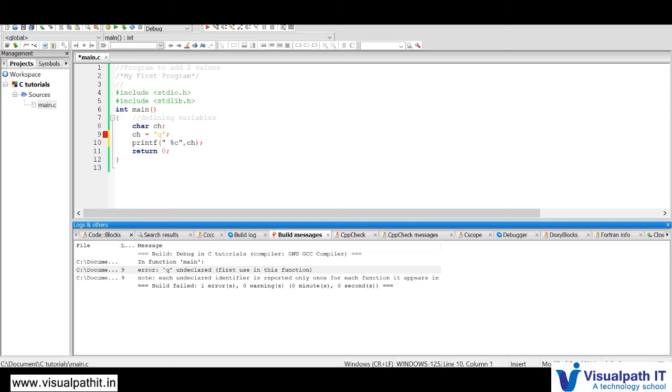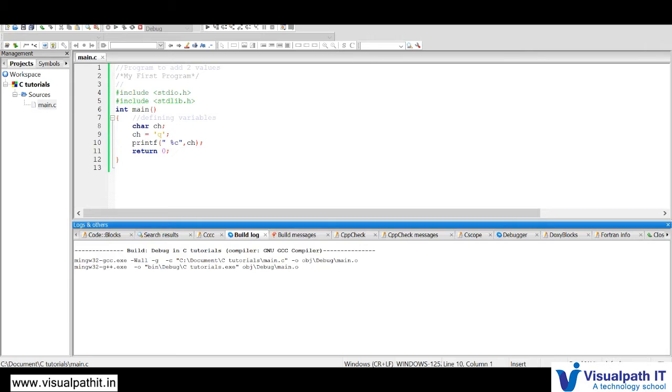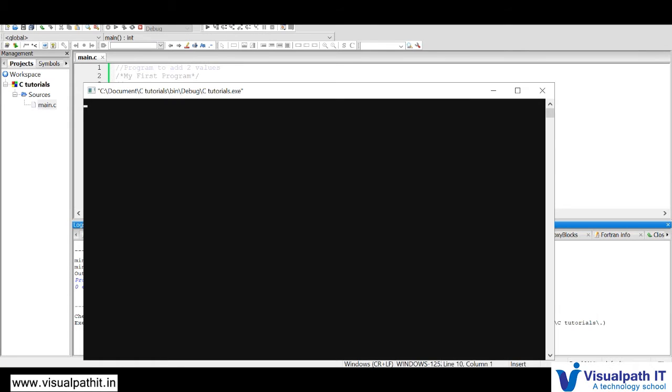Whenever you see this type of error, it means that you have not defined the character or string in quotes. So now if you run it after adding quotes, it will not show any error and it will compile. As you can see, it has now compiled and the output is q.